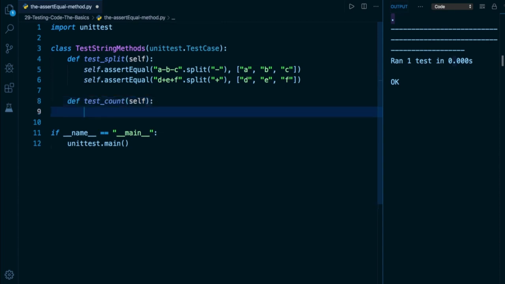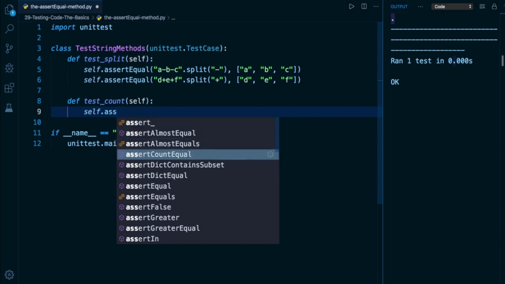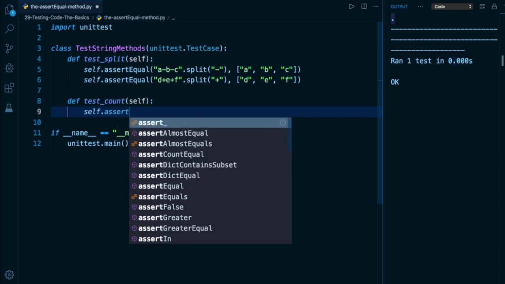And once again, we're going to have access on self, on our object, to a whole bunch of assertions, or a whole bunch of instance methods. In fact, if I do self and I do .assert here, you're going to see a whole bunch of different methods that we've inherited. And we're going to be diving into all of them throughout this section of the course. Once again, we're looking for assertEqual here. This just asserts that the arguments are equal.